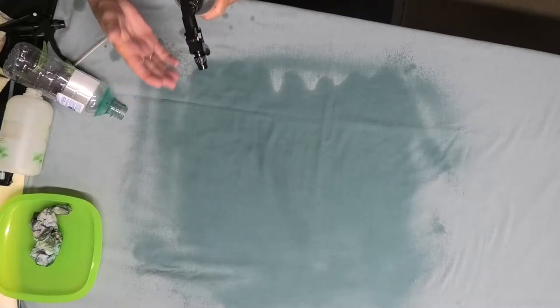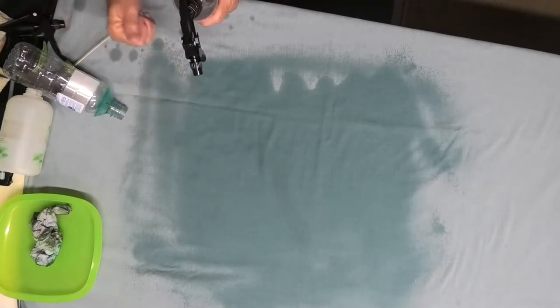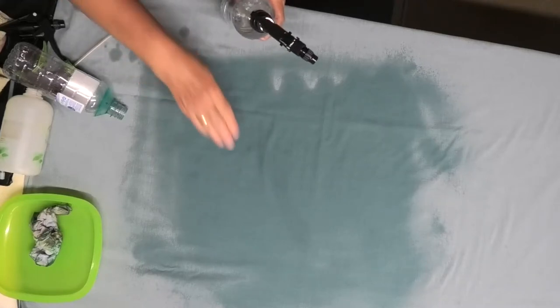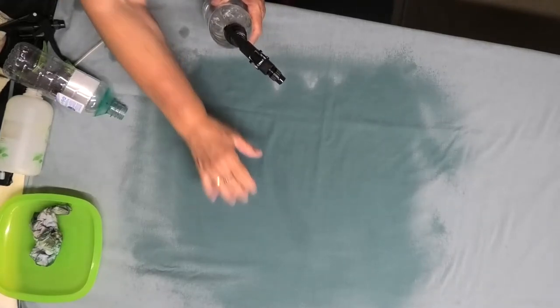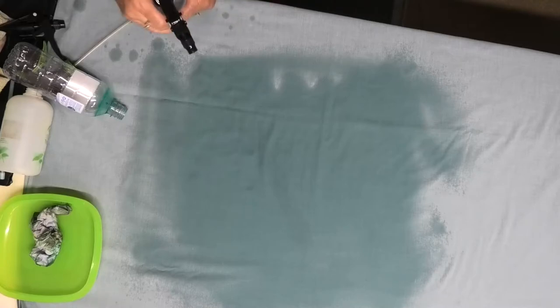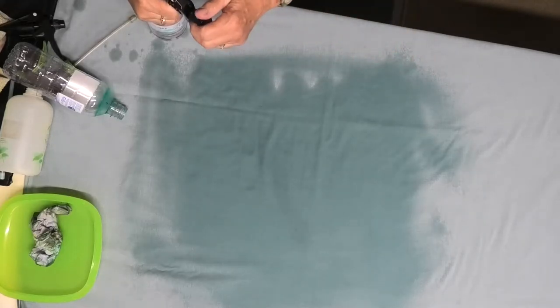The other thing I need you to look for is a really firm trigger action with your sprayer, so that you're getting that nice sound coming out of it, not funny little jiggle jiggle noises. Yeah, that's not what you want. That's when you'll have funny drops everywhere.